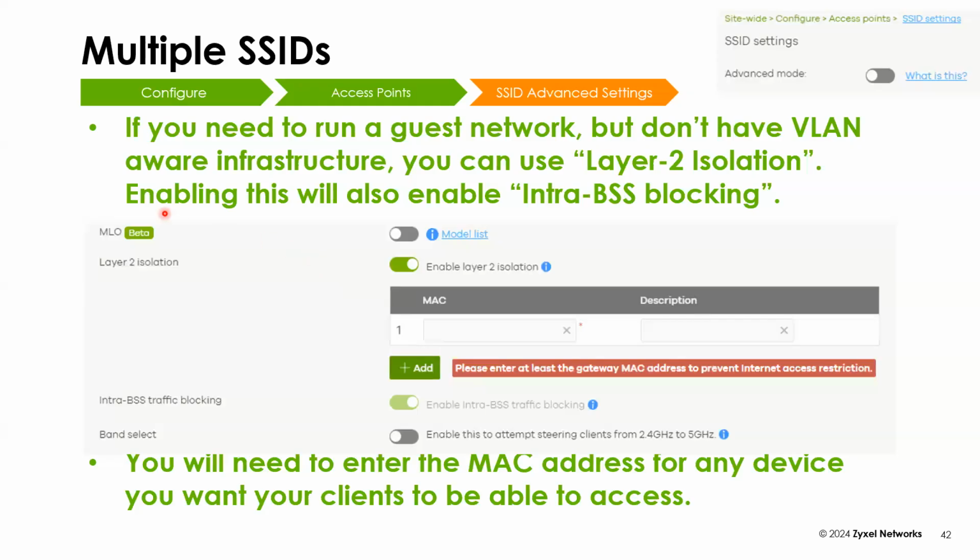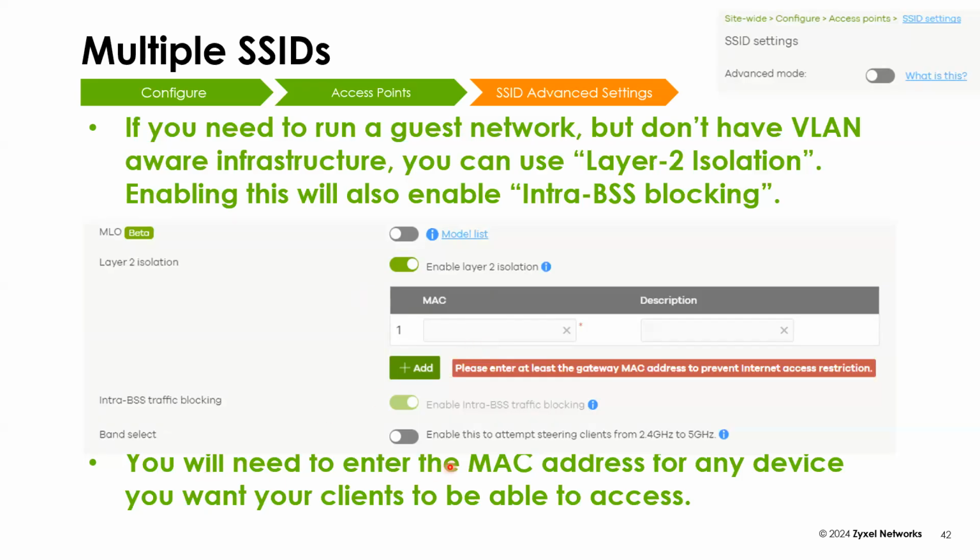We also have a feature called intra-BSS blocking. With intra-BSS blocking, basically the access point refuses to forward traffic from the client device to the local area network unless the MAC address of the device they are trying to access has been added to a whitelist. So for instance, if you're providing guest access, you may only provide them the MAC filter for the WAN connection. So they can only have outbound traffic to the WAN, not any LAN resources.